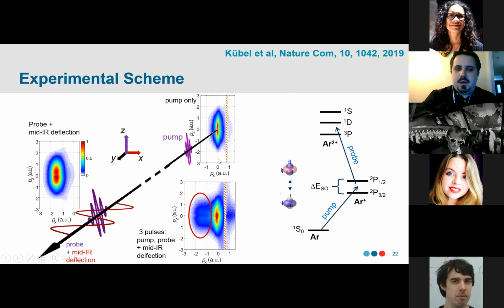It's mostly, we have a distribution along Z in this case, and it's centered along X at 0 with a narrow distribution. Now, if we were to look at just the probe and emit IR deflection and not consider the pump, we would see the same thing, except the distribution has been kicked out from px 0 central, and now we're centered at around minus 1.5. So you can see that electrons that have been excited, ionized in this spot have been moved over from px 0 to about minus 1.5.